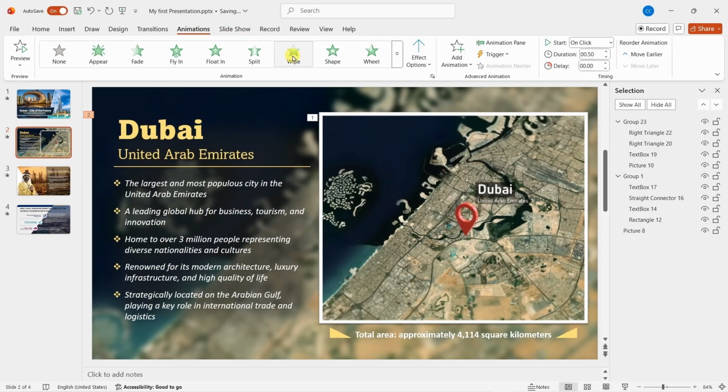By default, animations are triggered by a mouse click or by the same keys used to move between slides. I think you remember those keys since I mentioned them just a moment ago.